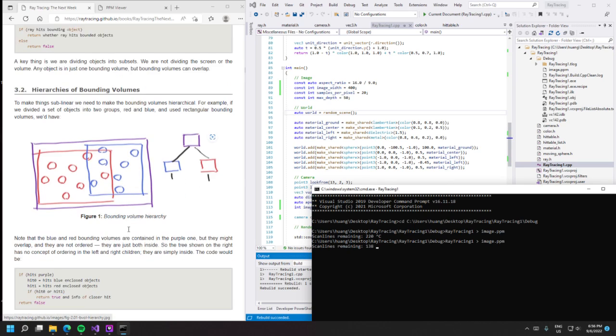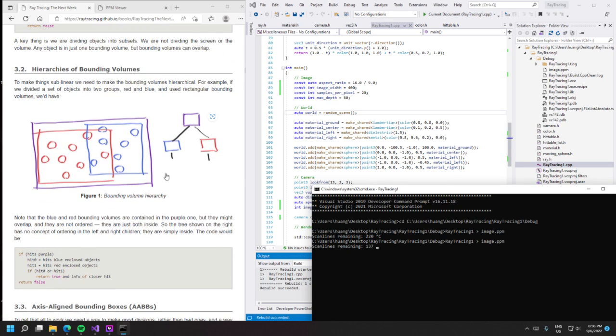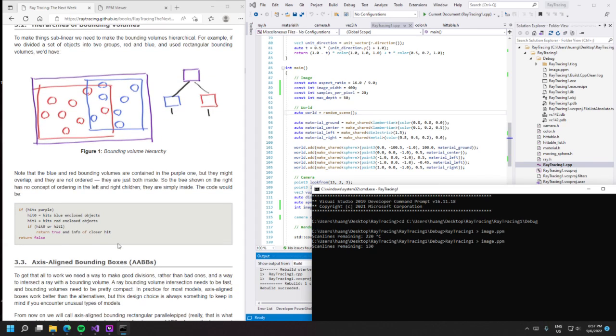Like if the whole thing, the root is like the largest box, and its children, for example, if the red area is fully contained in the purple area, then it is one of the children. I guess that's what it means. And they are not ordered. Okay, it has no concept of ordering to the left and right children. They're simply inside. Okay, I guess this tree could really work.